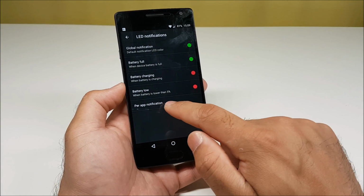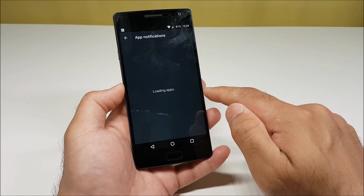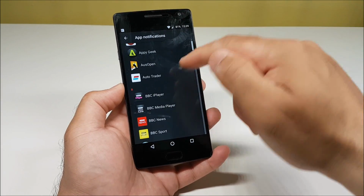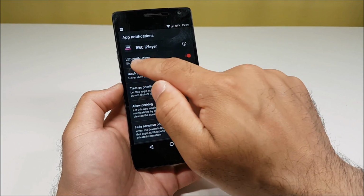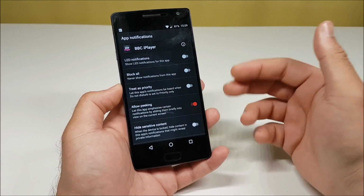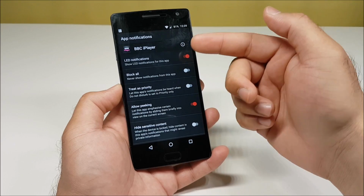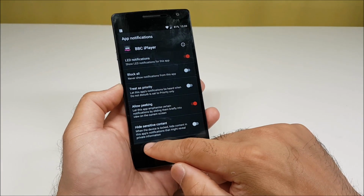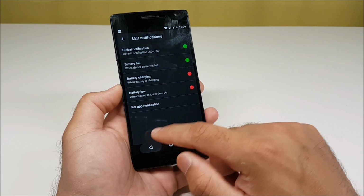This is called per app notification. You can switch the LED on or off per application now. So you go in here further down, and in a few seconds all the apps will come up. Say for instance you wanted the BBC iPlayer app, so you go to the BBC iPlayer app. Here you get this option to show LED notifications for this app, so you can now switch it off. So if you are getting annoyed by an app and you don't want the notification to come on, you can switch it on and off if you are not interested in getting notifications from this app in the form of an LED light. So this is also something very nice which I haven't seen before. It might have been there before, but from what I can see, guys, so far I didn't see it before.